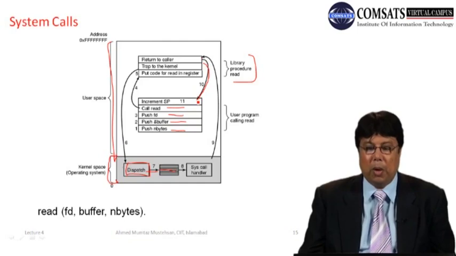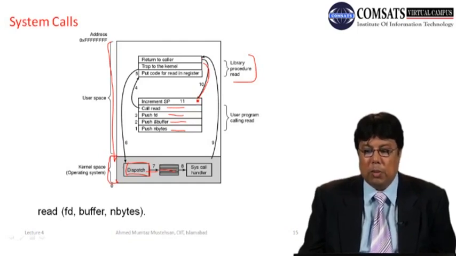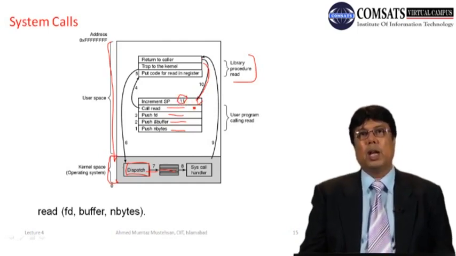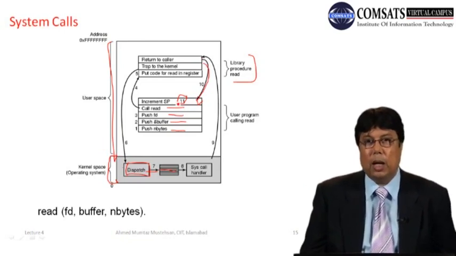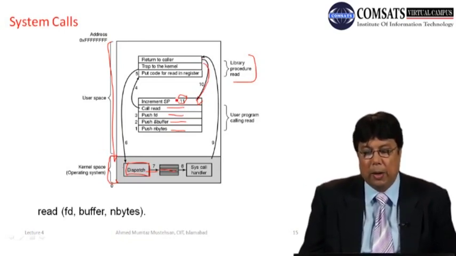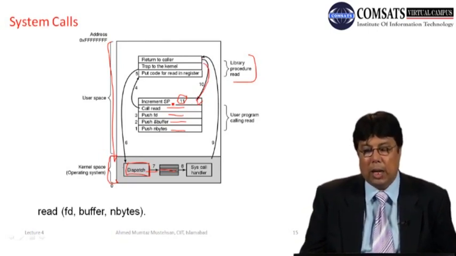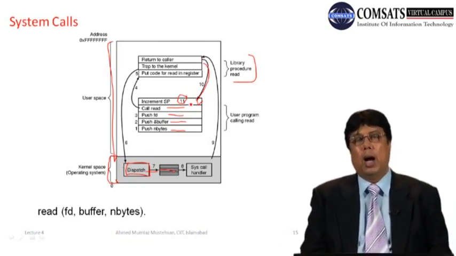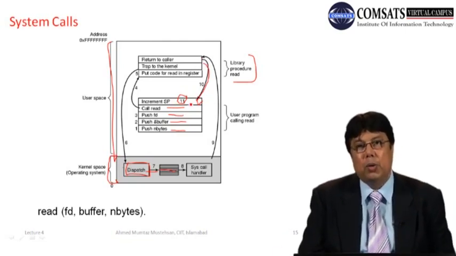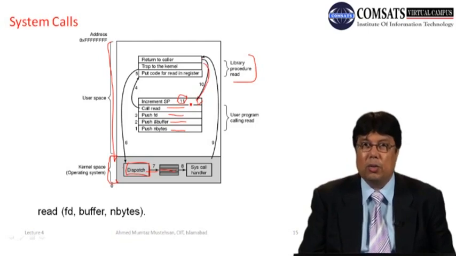Control comes back to the user program. Now the user will go to the next instruction. Automatically, whatever information was saved, because when the trap happened, when this instruction was issued, the next instruction's address was saved onto the stack pointer. So the control has come back to the user program, and now the user should be able to execute precisely from that position from where it issued the read instruction.